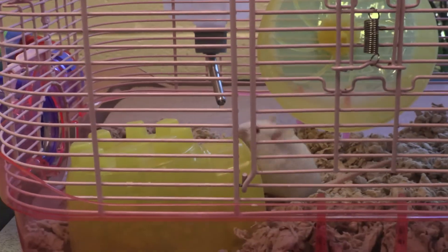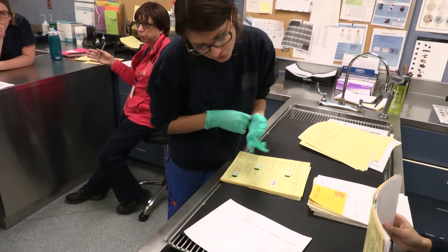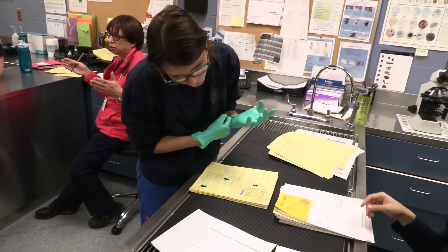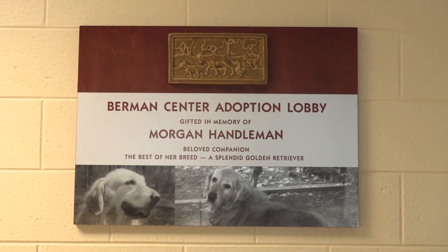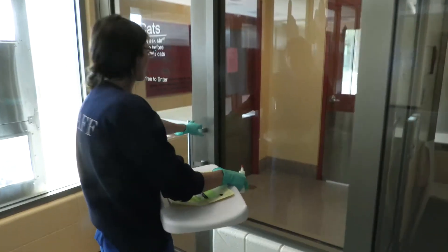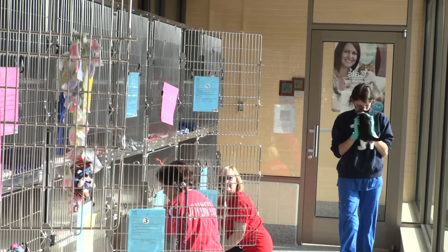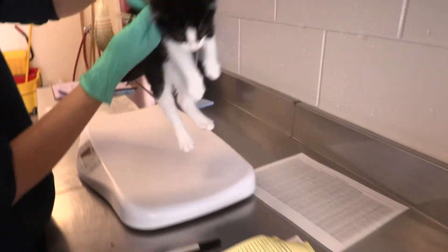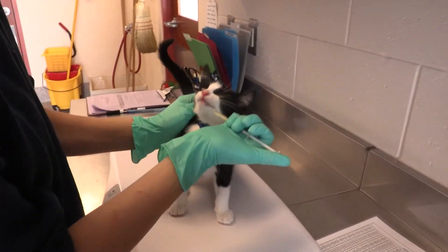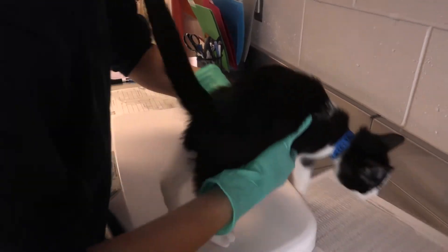For now we're just going to go into our shelter medicine area and see if there's anything I can help with. I'll give Syndrome his pyrantel. It is really important to make sure that animals stay on their vaccine schedule for health reasons, but it's also important because when the customer service representative is doing an adoption, it makes the process go quicker when the animal is already up to date. That is part of my job — to make other people's jobs a little easier as well.